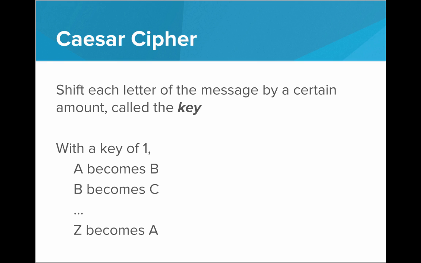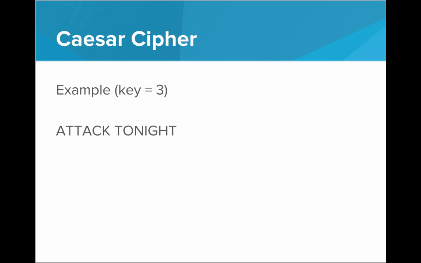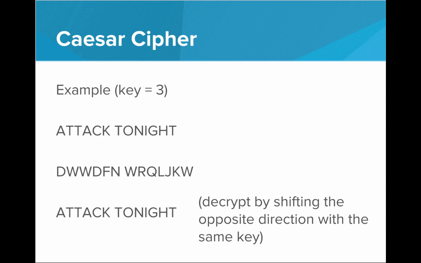So this is the Caesar cipher algorithm. For example, say we had a key of three. If I wanted to encrypt the message 'attack tonight' to send to my general without letting the enemy know, I will encrypt this message with a Caesar cipher and a key of three. So A will be shifted down three to become D, T will become W, and so on. The result is a scrambled message. Even if the enemy picks this up, they won't be able to make sense of it. Once my general receives it, they will decrypt by shifting in the opposite direction with the exact same key, and then they will understand the message.